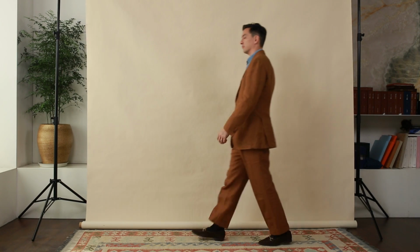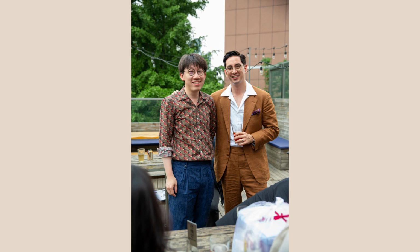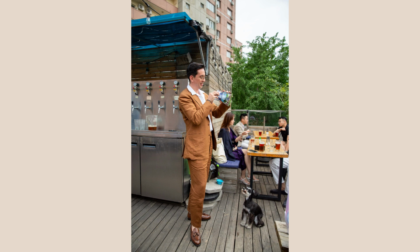Not only do I love wearing a linen suit to work in the summer, I also think it's a great option for those summer parties in the city, or maybe you have an event or celebration to attend that's outdoors. Day night, of course, is also a great option to have that linen jacket to break up and wear. If you're going on a seaside holiday, it's also nice to have a linen suit for your fancy dinners and events you might attend.